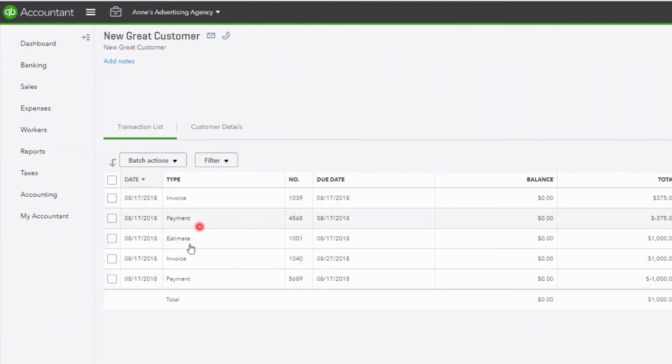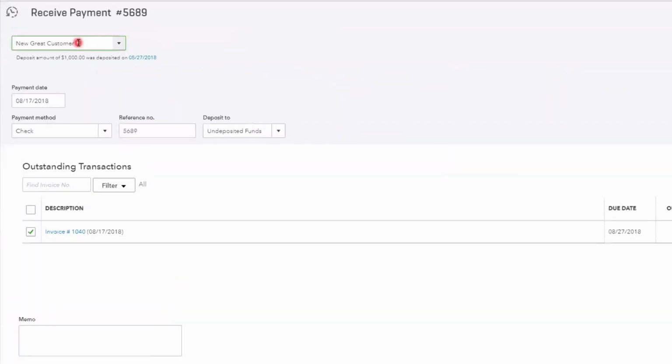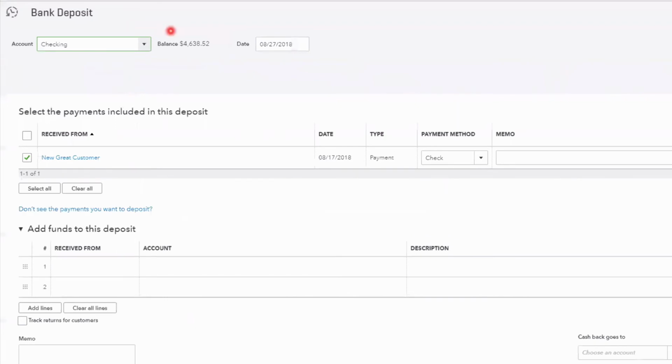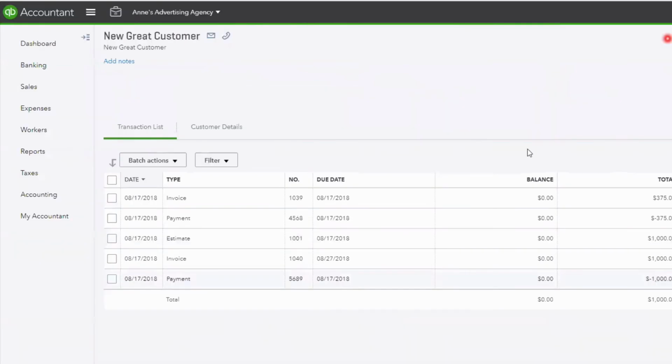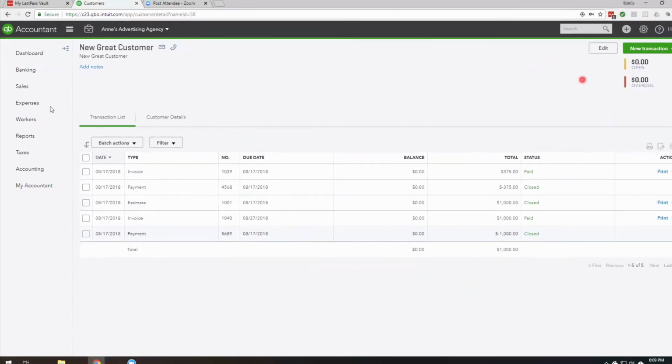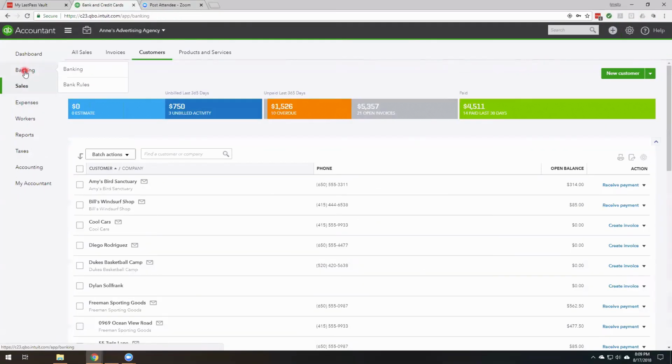This is the 3 items that we did today. We added a quote, and then from that quote, we converted it to an invoice, and then we received payment on that invoice, and then we also show that we deposited it into our bank, which is very important. You can't forget that last step. It shows the date of the deposit, very important for our end of the month bank reconciliation. Great, so that is the overview.